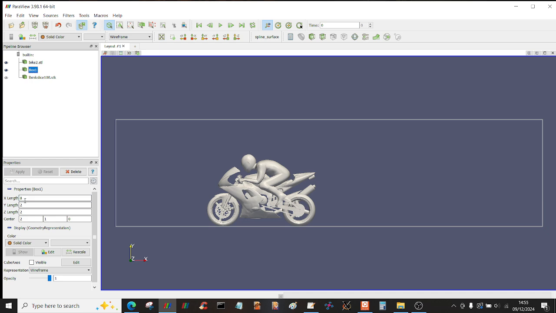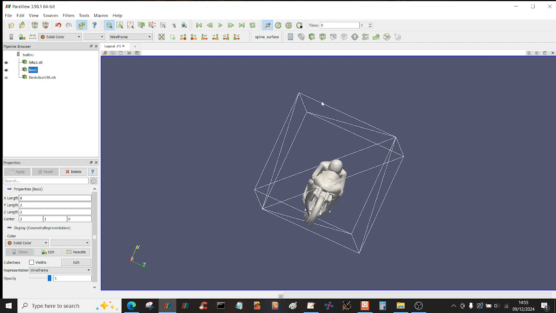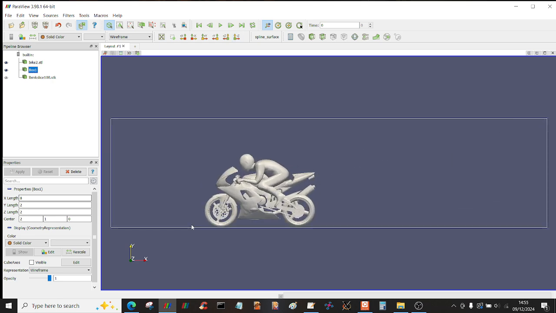So you just create a box source here, and then you can specify the size of the box, 822. So this gives you a rough idea of how your domain needs to look relative to the object. So obviously the object has to be inside that. And this is the actual scale of the STL file. So roughly, the motorbike's roughly a meter high. And then you can adjust the center of the box to get it aligned with the motorbike.